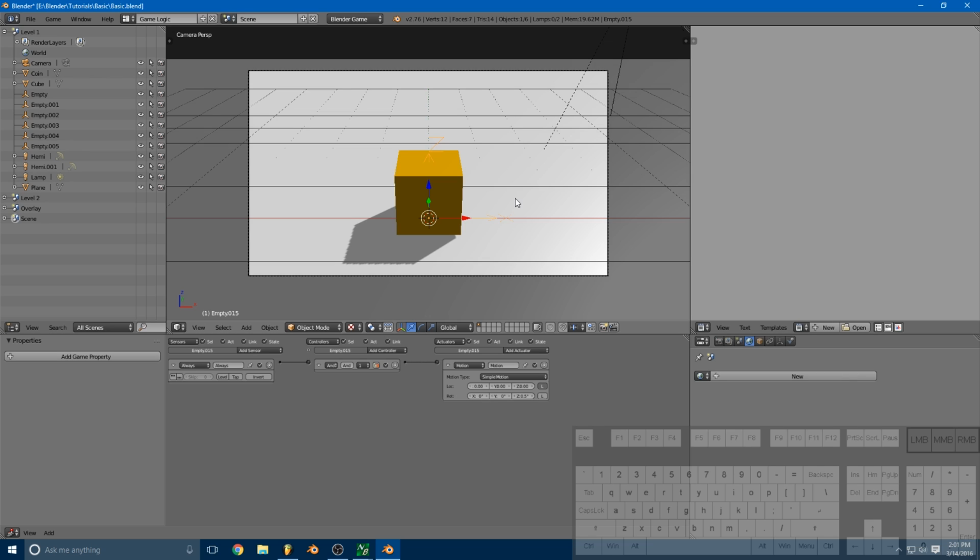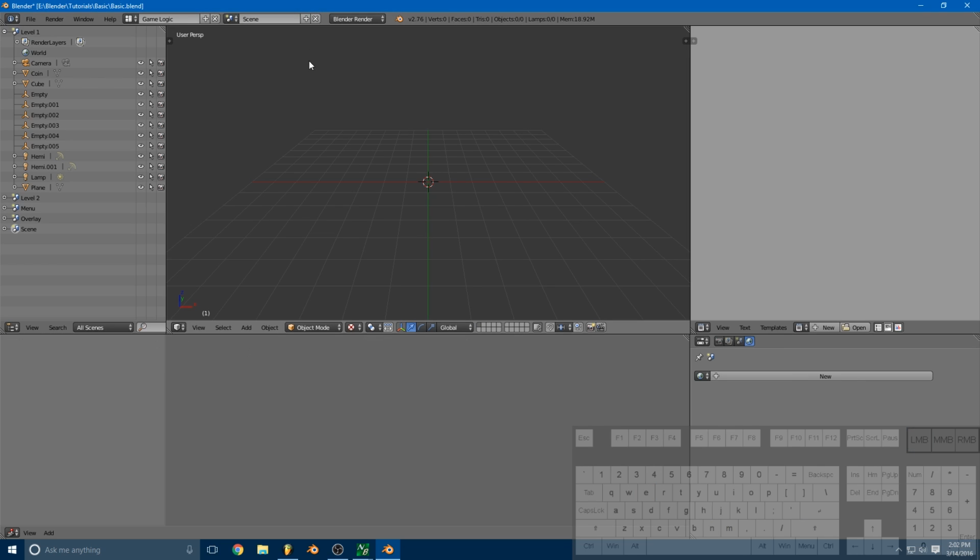So now we're going to add the actual menu items. And we're going to do that the same way we added our overlay scene. We're going to create an overlay scene for our main menu. So first thing is we should probably rename this scene to something more meaningful. So let's do menu. Then we're going to add a new scene.